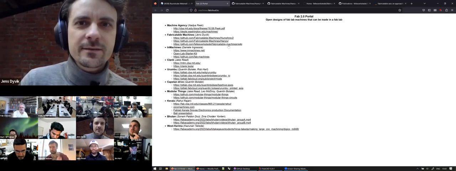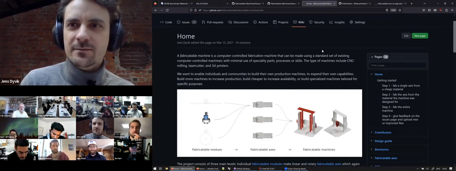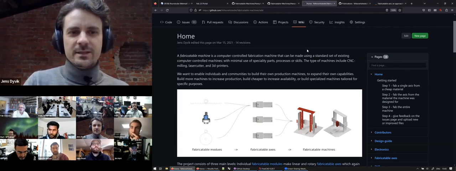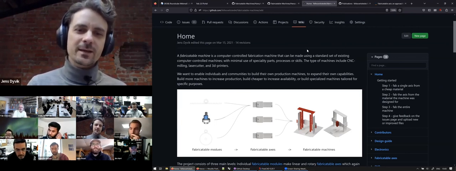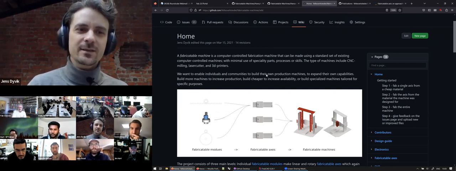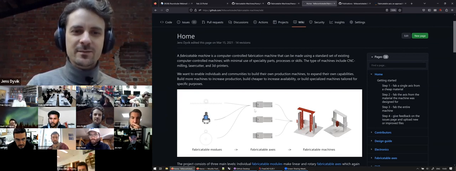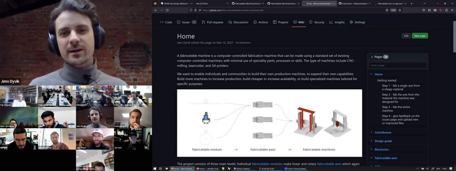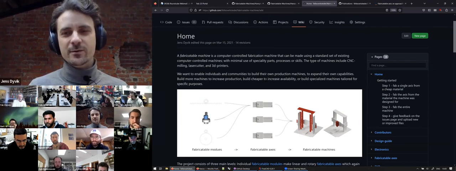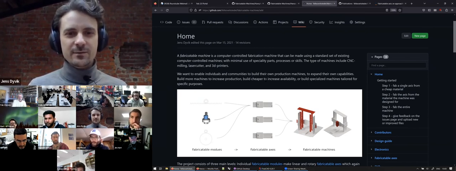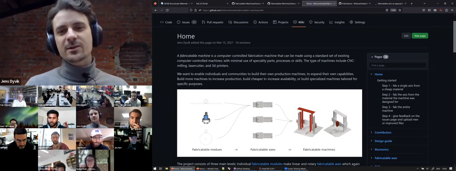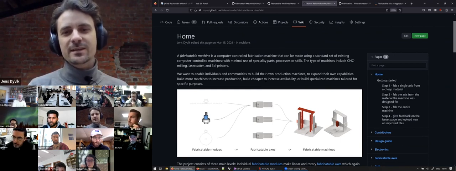So the third link here, Fabricatable Machines, to the wiki. This is the homepage of the project, or former homepage. What we looked at with fabricatable machines is how can you make as many ingredients as possible of your own machine. So really taking it to the extreme, making your own rack and pinion or drive system and axis from scratch, for good and bad. We've been exploring what the consequences are when you make such a large degree of your own parts. It is of course very difficult to make high quality machines that stay high quality for a long time when you make a lot of your own components, but it also gives a lot of freedom and insights.